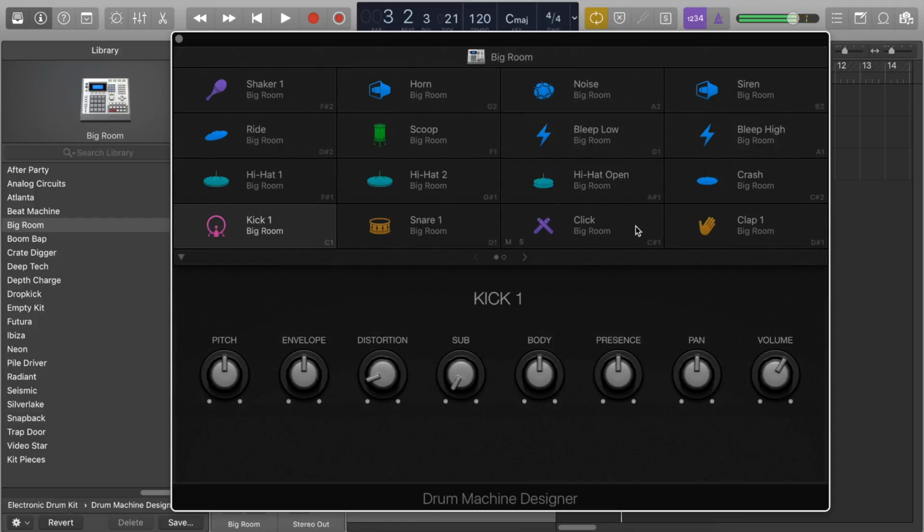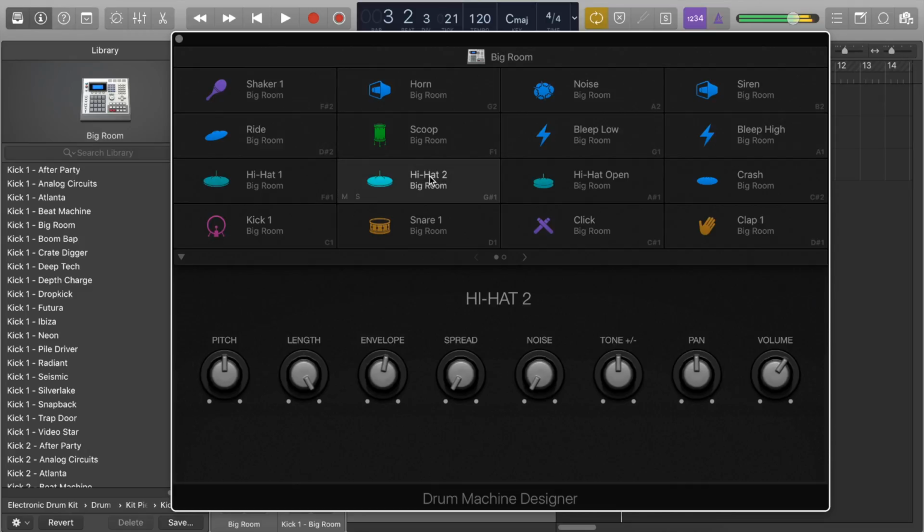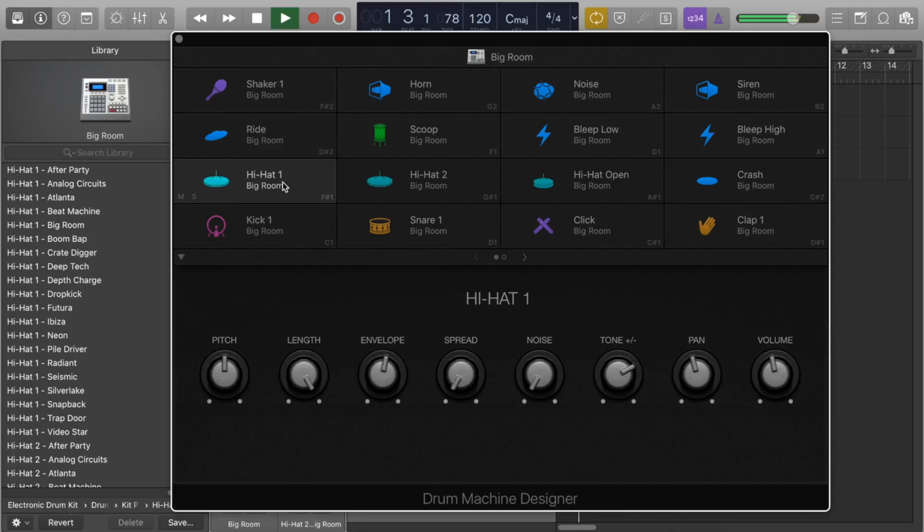For example, if we want, we can change this hi-hat sound that we're using. So it's really easy to customize each drum voice individually.